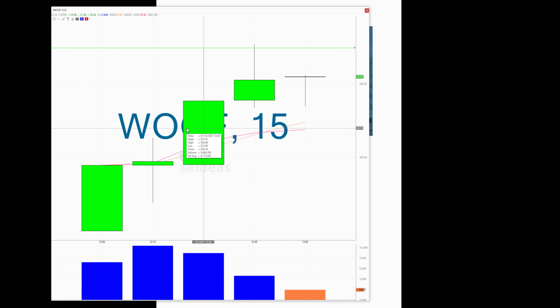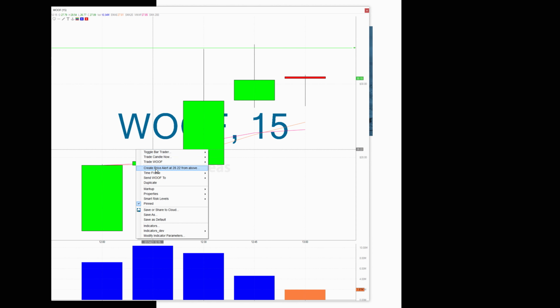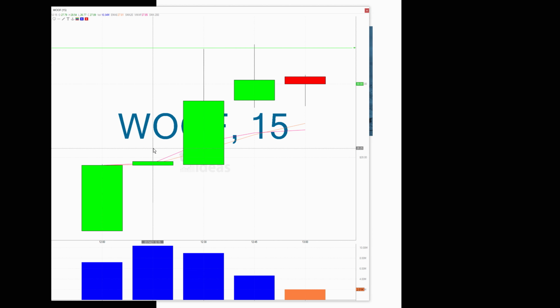Now, a little bit of work ahead of time, but it shouldn't be that big a deal. If you take a look at any IPO calendar, and if you're following the IPOs, you know that WOOF was due today. So what I did yesterday is I put WOOF in the chart. Of course, it was blank. There was no information. But I created a price alert at $1. Now, obviously, when it opens, it's going to give me the alert. And this is what happened.